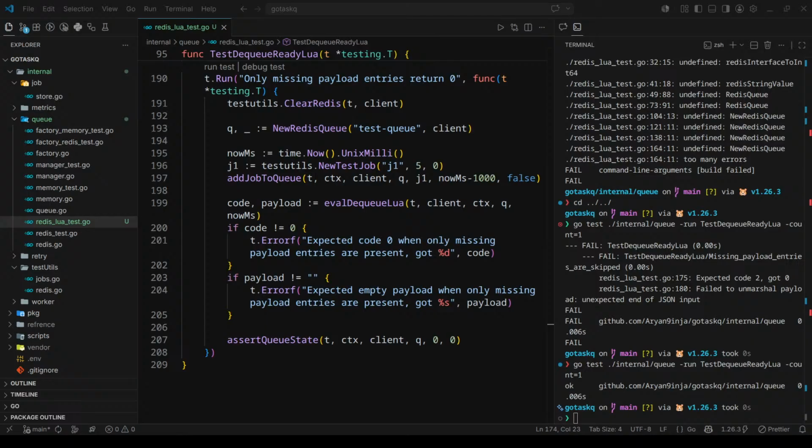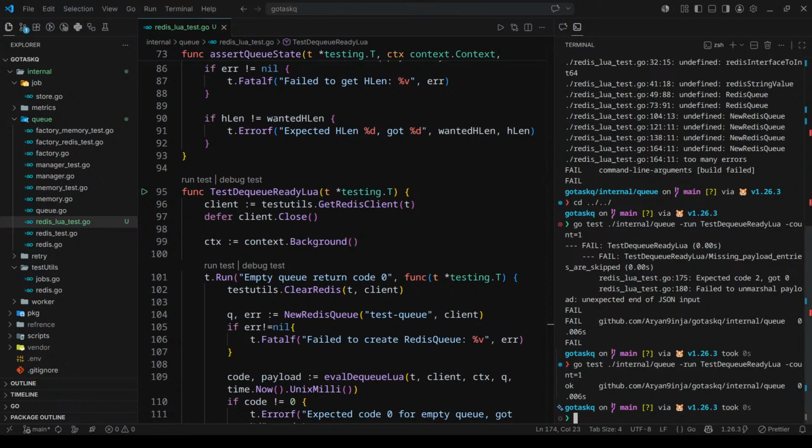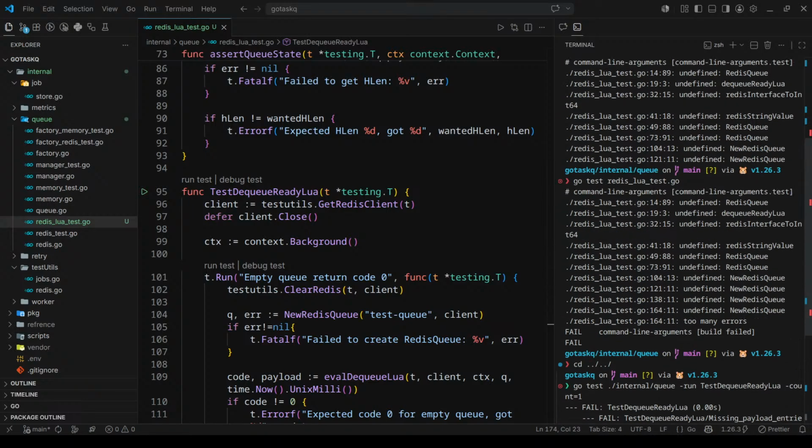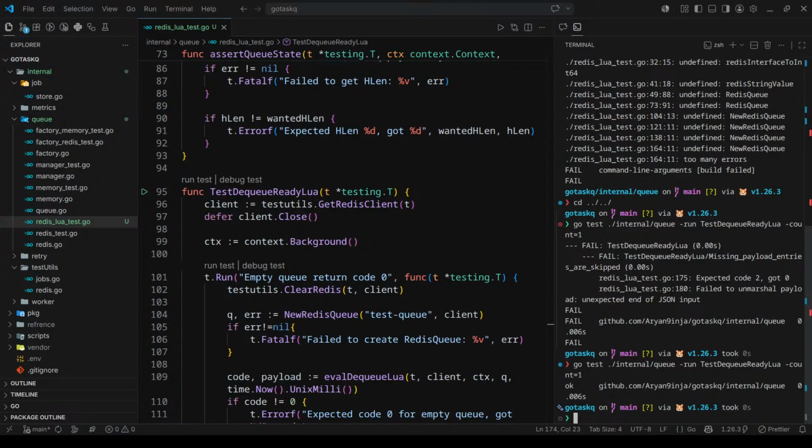Hello, sorry for the delay. So continuing where I left off, now what I need to test is this. I think this is done. The tests are passing. I will add a line in the readme that for running Redis-based tests, please first set the environment, because this was causing me issues yesterday too.